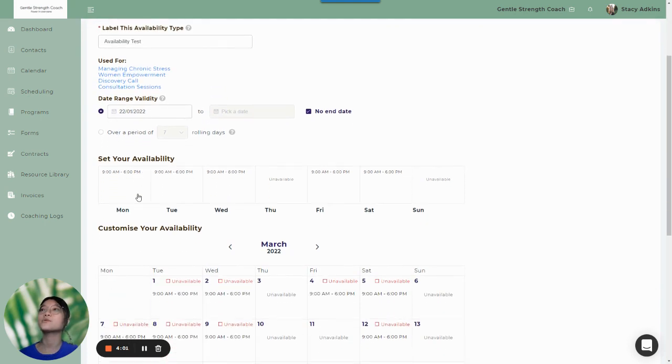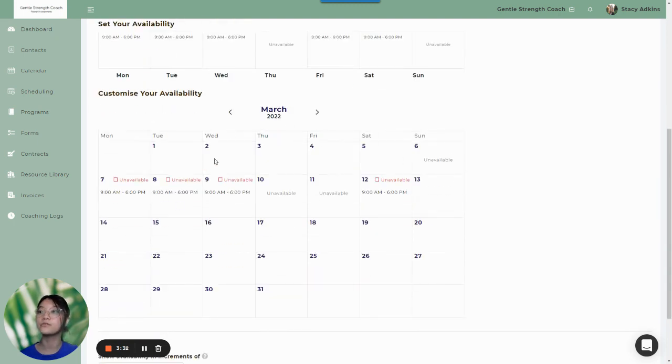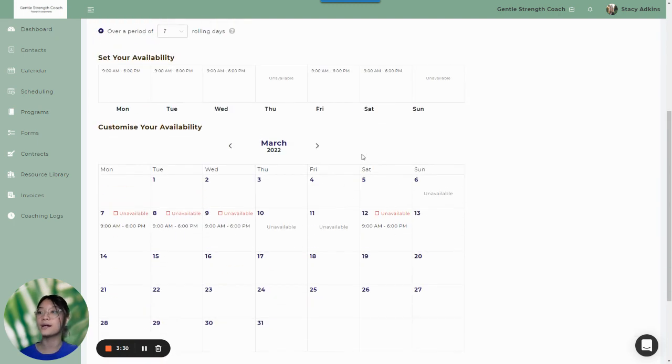Okay, so when it comes to dates, you choose this option if you'd like to allow your clients to see a wider range of your schedule and to book a little bit further ahead on your availability. You can select an end date with it, or not. If you would like to limit the amount of availability your clients can see at a time, you can select rolling days instead. It would limit the number of days they'll be able to book ahead of time.